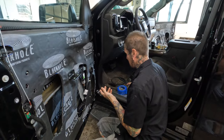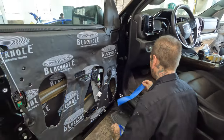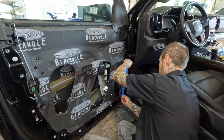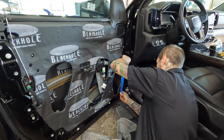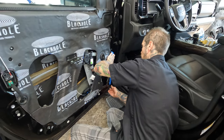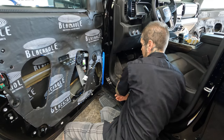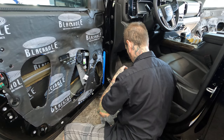So this, I know we said new body style earlier. It's a new interior for these trucks. We have done speakers in these, obviously. What we want to do is, sneaking eights in this location is not the easiest thing to do, but that's what we do. So what I want to do is we're just trying to get an idea, obviously. So this is our old speaker. Show you kind of where we're at here.